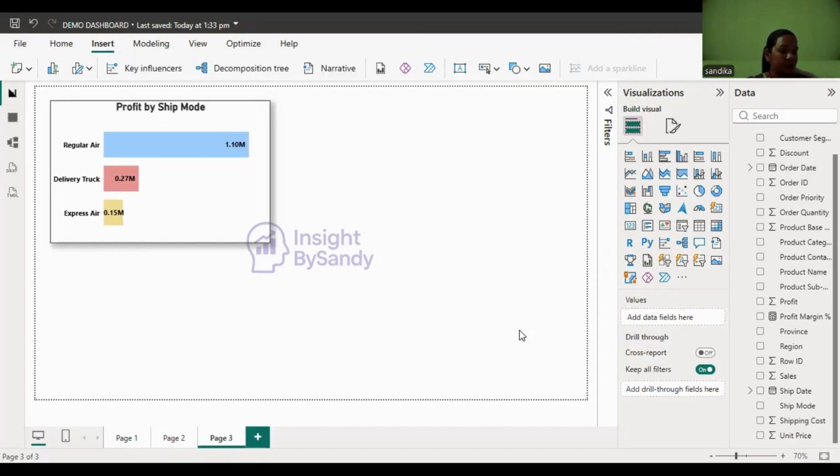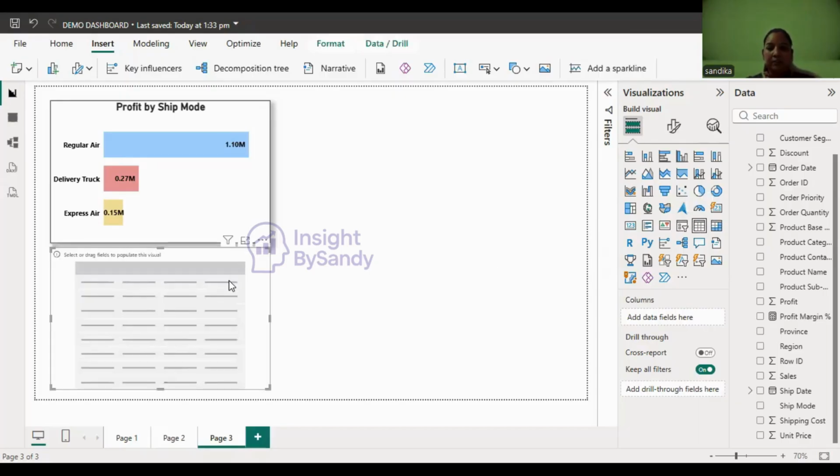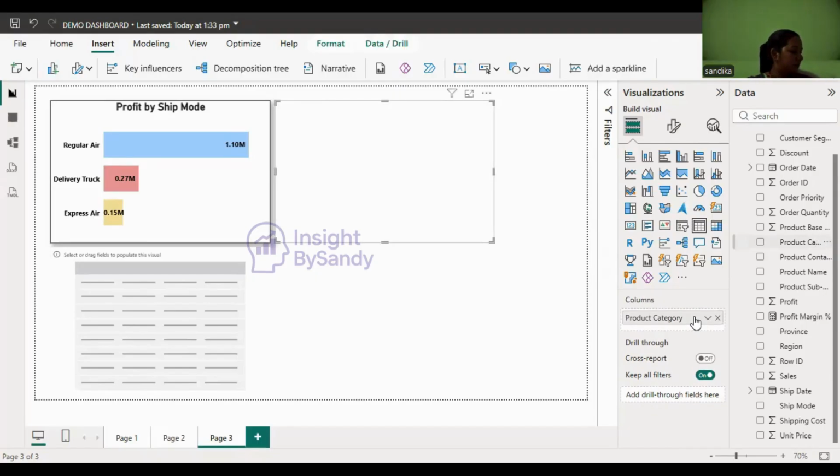Now let's move to a different chart. Now let's make a table. In this table, I'm putting the different product category and subcategory.